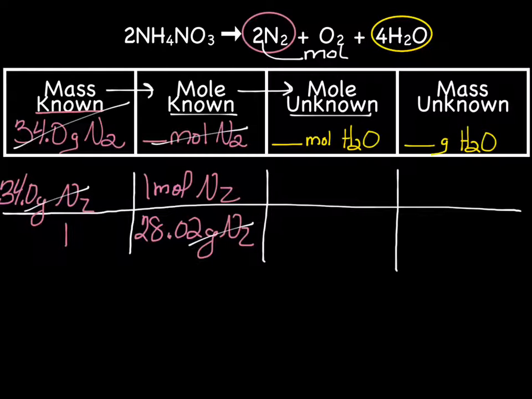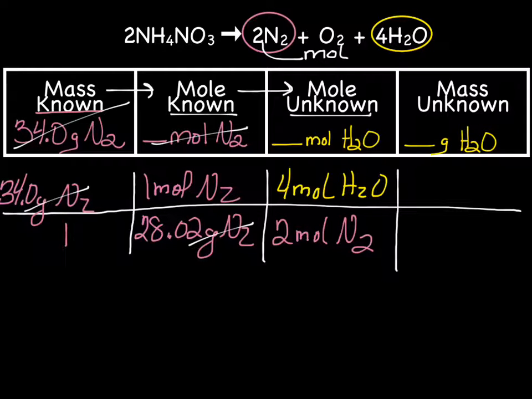So now we need to put these two things I just circled into our grid, setting them up so that the units cancel out. So up at the top here we have mole N2, which means down here we need mole N2. So we're going to use 2 mole N2 on the bottom. And remember, that just came right here from the balanced equation. And that means on the top we have to use the other one, which is 4 mole H2O.